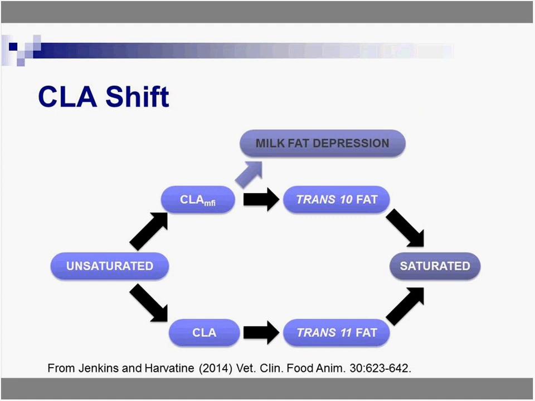Under normal conditions in the rumen, it's normal to have these CLAs produced. They're perfectly normal and there all the time. Several of them predominate when things are normal. When shifted in the wrong direction, you can produce the wrong types, called MFIs. MFI is the term I'm giving to milk fat inhibitors, which are CLAs that inhibit milk fat. They are normally there, but in low amounts. When the microbial population gets upset, you produce MFIs, they go to the mammary gland and turn down fat synthesis, and that can cause milk fat depression.